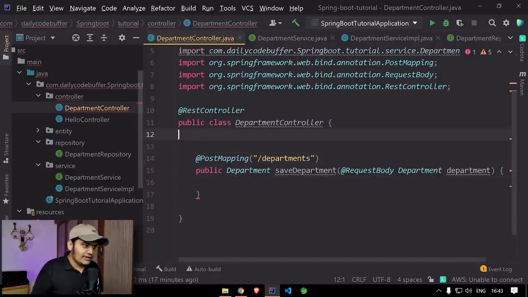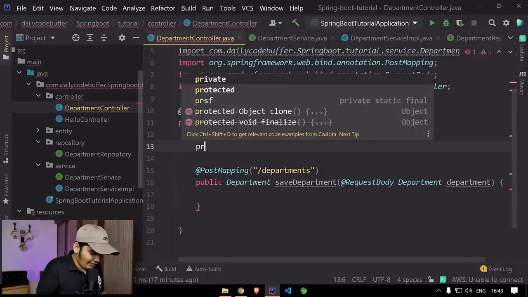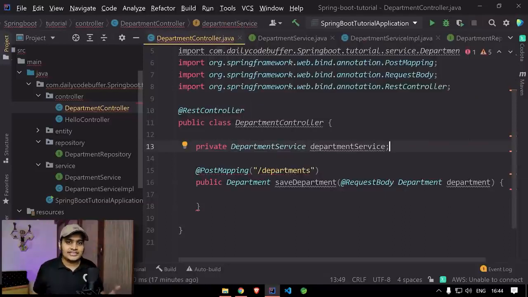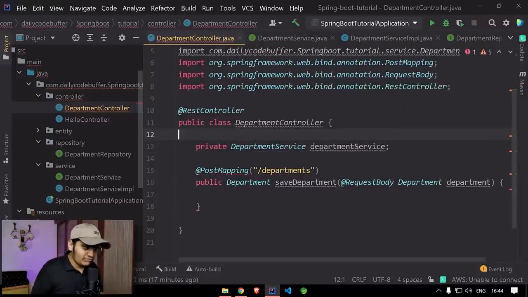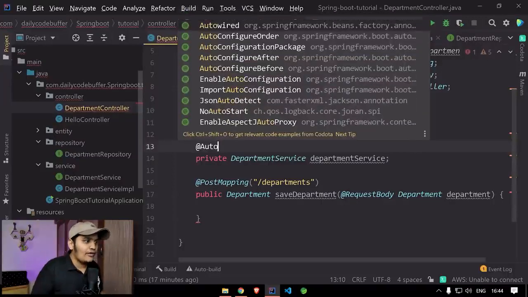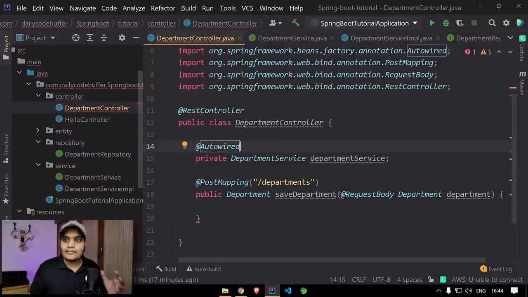What I want to do is, in this particular class, I am defining the particular object that I want. I want the department service over here. But still Spring doesn't understand on its own. So we need to tell it that this is a particular department service and I want it from you. For that I will define Autowired. That means autowire the particular object that you have in your Spring container to this particular reference that I have created. So that object will be attached, autowired, to the reference that we created.